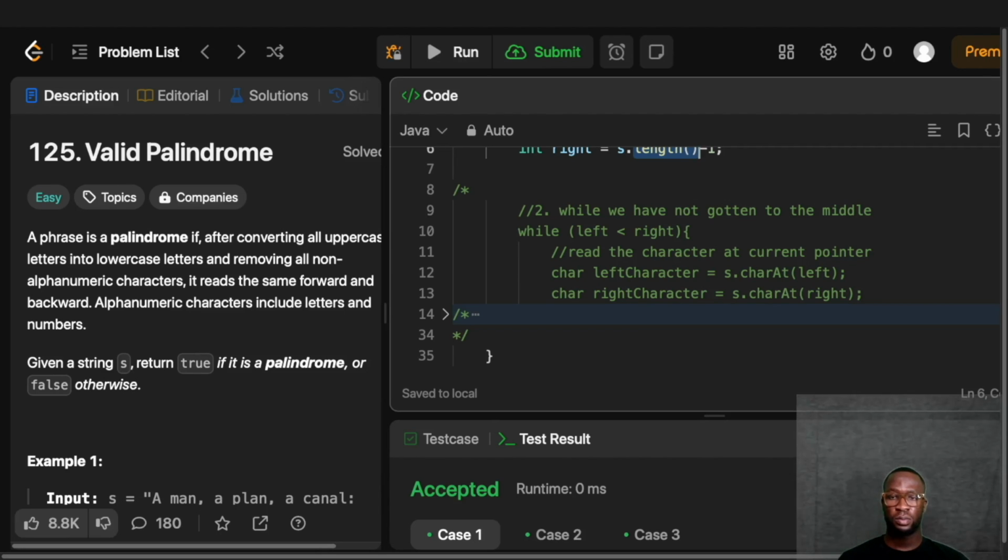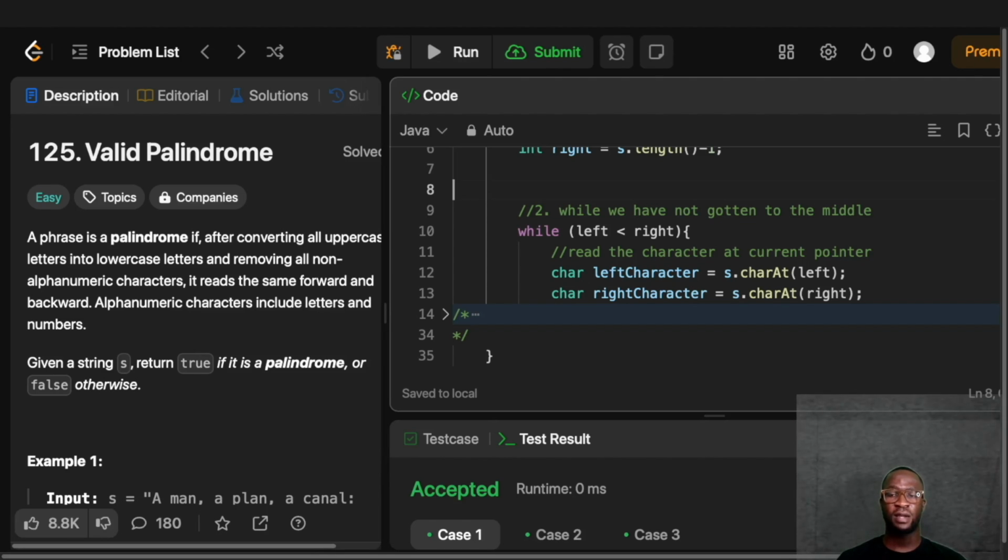So while left is less than right, meaning while we haven't gotten to the middle of our string, we are going to check the character on the left and check the character on the right. In our code here, how do we check for the character at the left of the string?